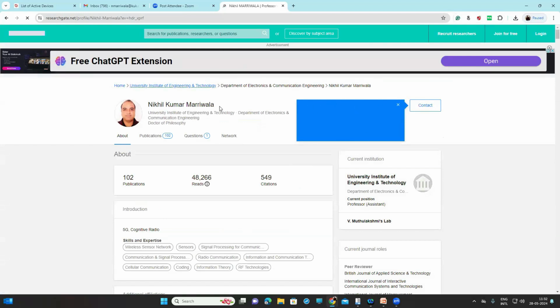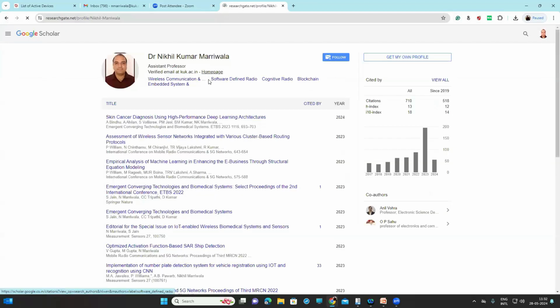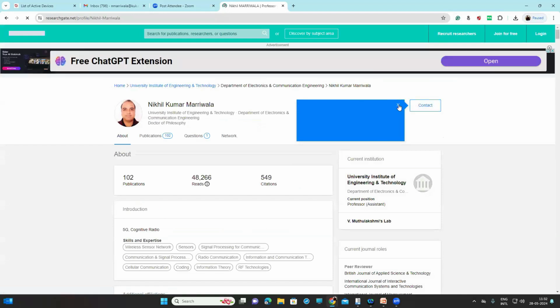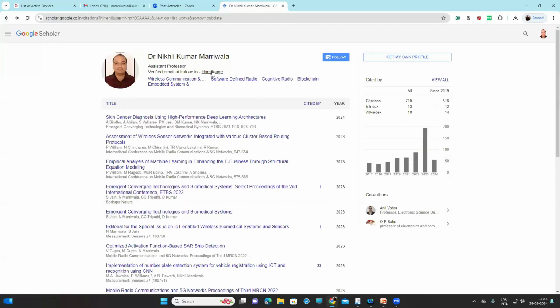Yes, sir. Right. So you see that the page has shifted from Google Scholar to another page which was linked by me only. Right? Here you can put a LinkedIn ID, you can put an ORCID ID, or you can put any other IDs that you are willing to work on, right? So the important part is you can add it here.